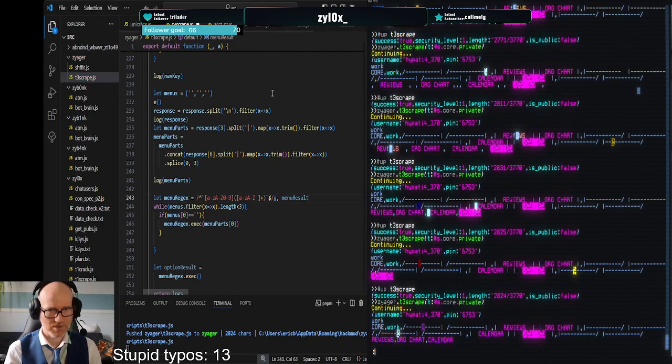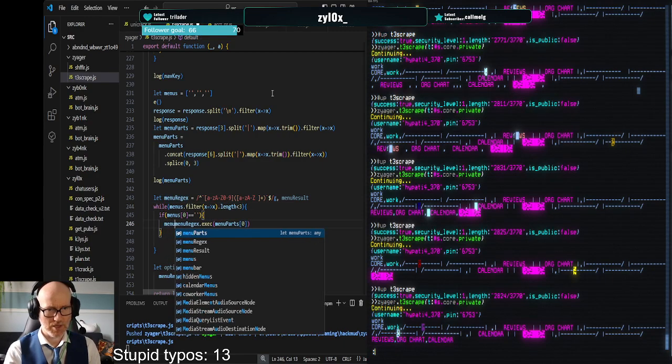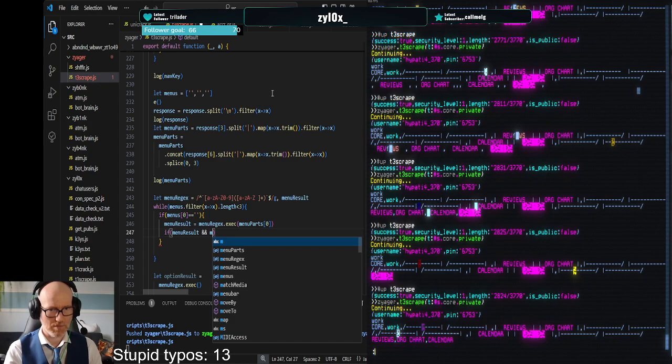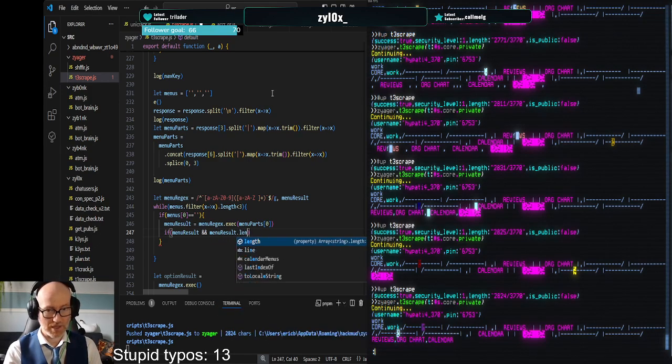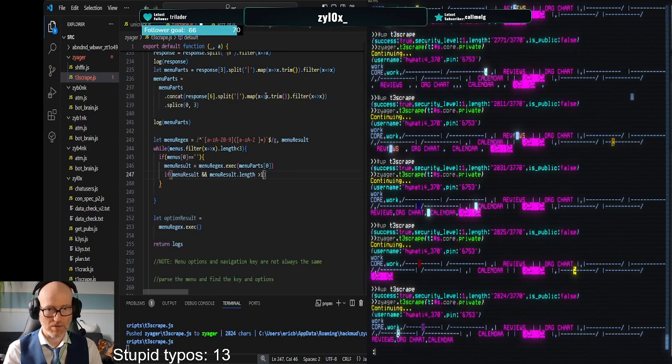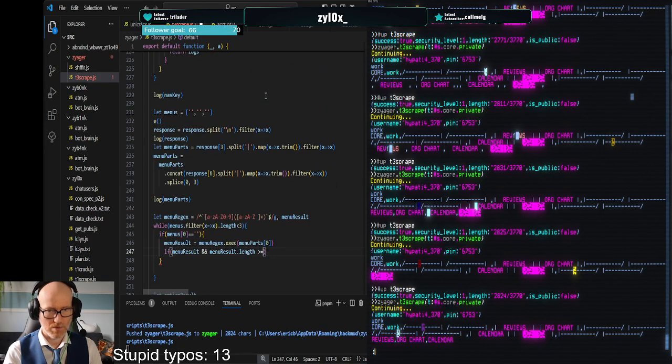Menu result equals this, and then if menu result and menu result dot length is greater than 1, greater than or equal to 2. Shouldn't be, it should just be greater than 1. Then menu at 0 equals menu result at 1.